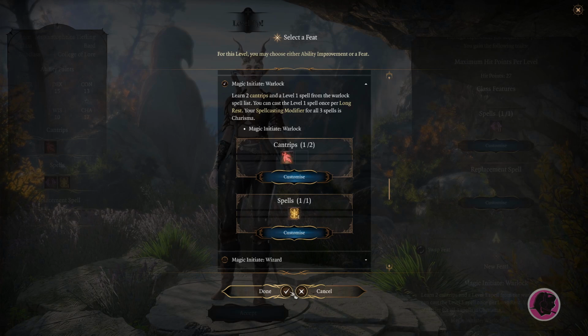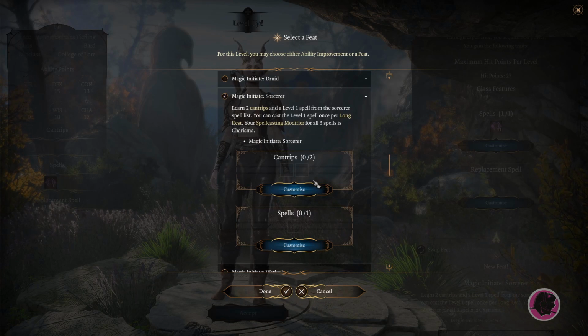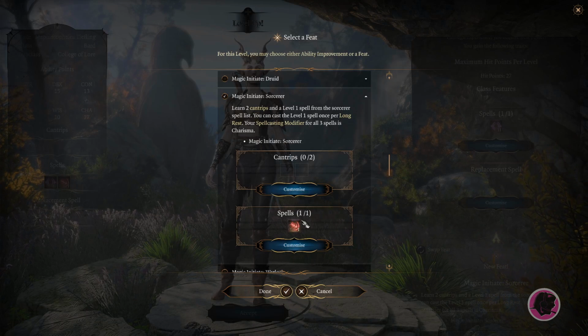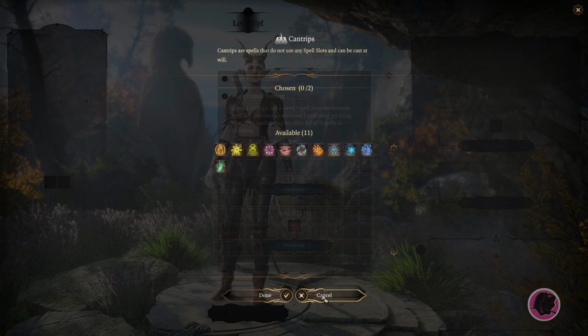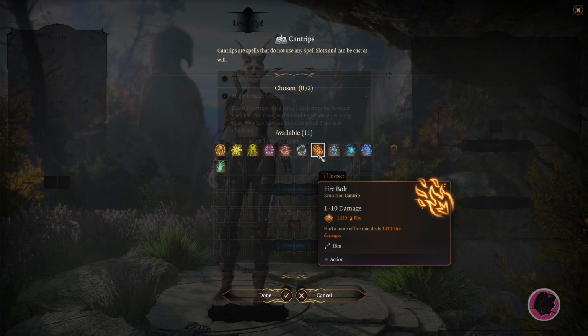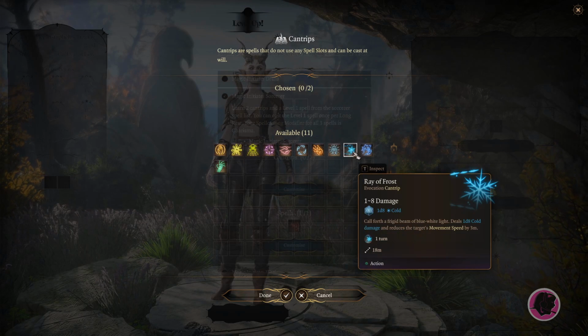You could also do the same thing with the feat Magic Initiate Sorcerer, which is also based in charisma. You could pick up Magic Missile, which is an amazing spell to have considering it has a 100% chance to hit no matter what. Chromatic Orb might be another good option, but you can also pick up new cantrips depending on what race you picked in the beginning. Like if you picked Tiefling and you didn't get Firebolt, you could get it here, or Shocking Grasp, or Ray of Frost. There are lots of excellent choices here.